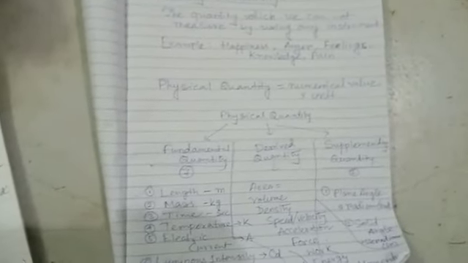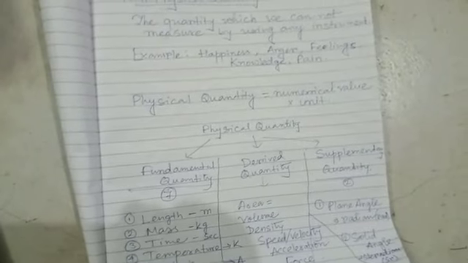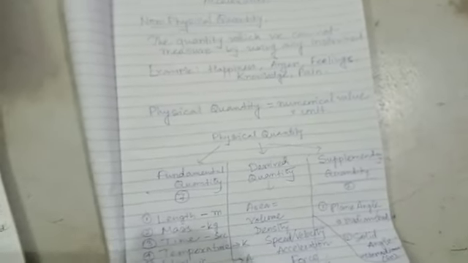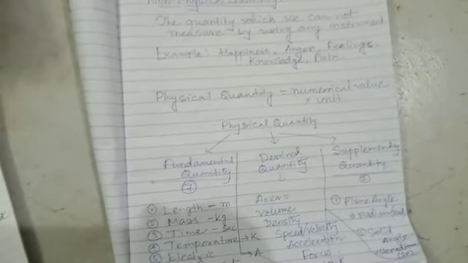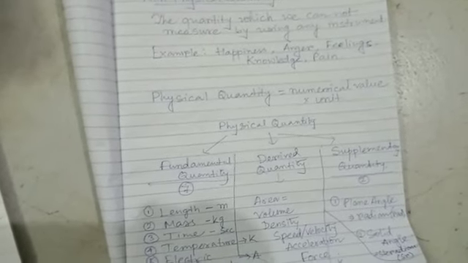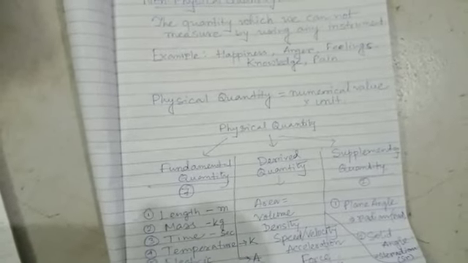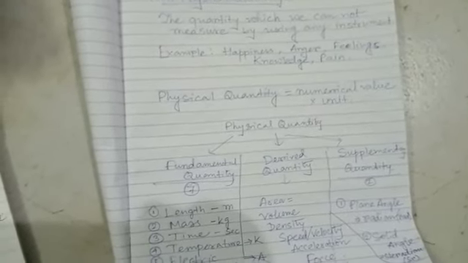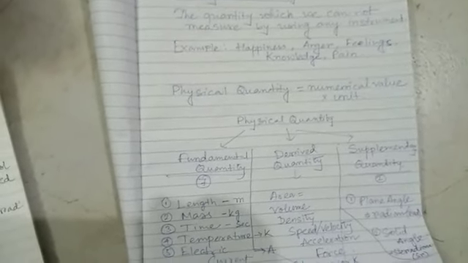The 1/12th mass of an atom of the carbon 12 isotope is 1 AMU, that means atomic mass unit. When we multiply this value by 1 divided by 1.66 into 10 to the power minus 27 kg, then we get the mass of 1 kg. Do you understand it? Otherwise I will explain it in the copy.